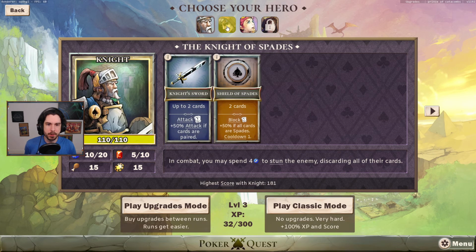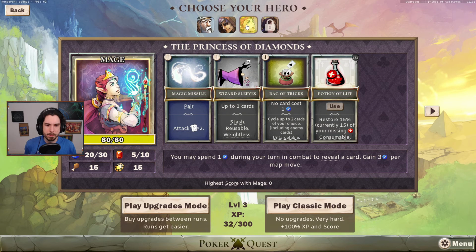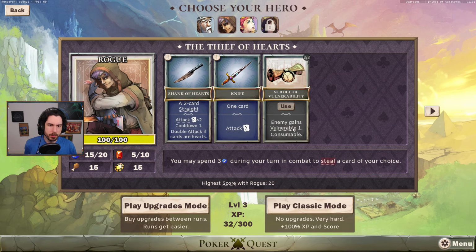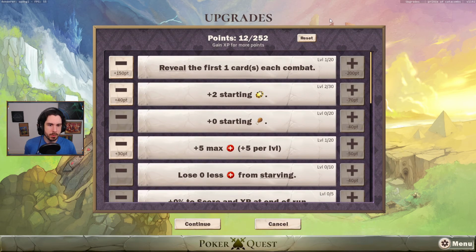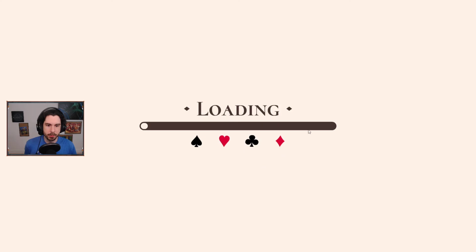I've unlocked 3 characters so far. You start off with the knight. I've been playing a little bit with the rogue, and the mage is an option as well. I don't really want to learn a new character, so why don't we just play the rogue, and I don't have any points. Yep, currently clear the run.